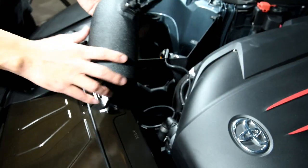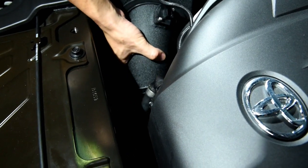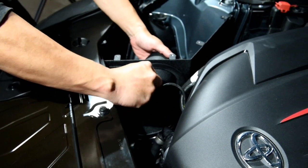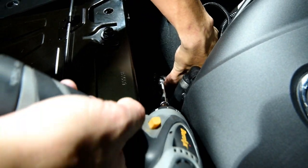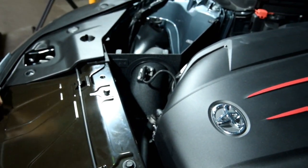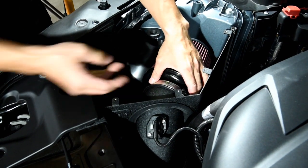And that's it. Alright, and now we're gonna insert the pipe. We are gonna attach it to the hose. Okay, and we're going to reconnect the sensor, the MAF sensor. And then finally we're going to clamp down the hose to the pipe. Alright, and now we're going to insert the air filter. And then we will clamp the air filter down.